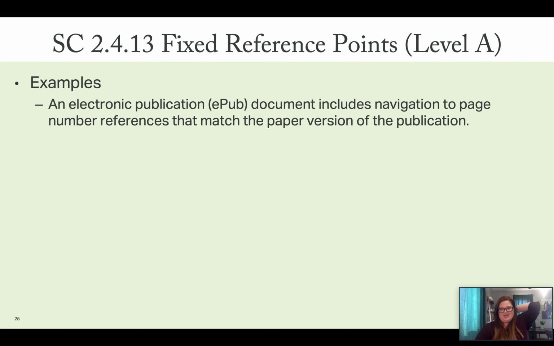So an example is if you have an electronic publication or an EPUB document, it includes navigation to page number references that match the paper version of the publication. So oftentimes you will see in ebooks or PDFs where the page numbers don't correlate because that's not how the book was printed, and this would fix that.